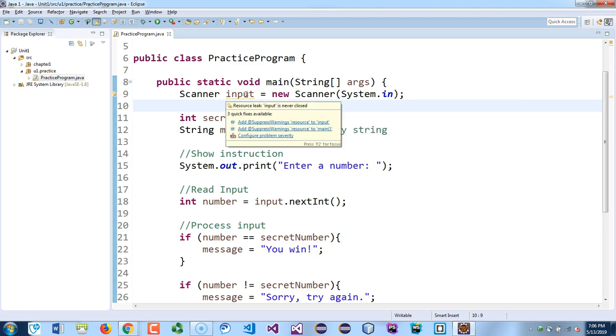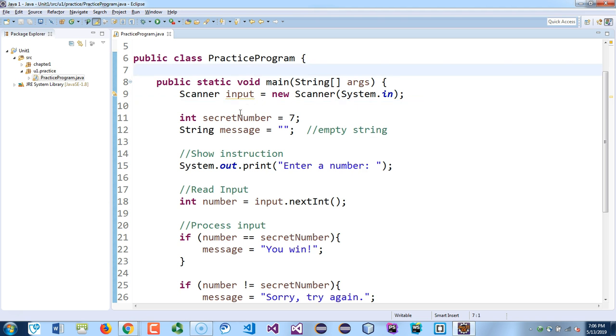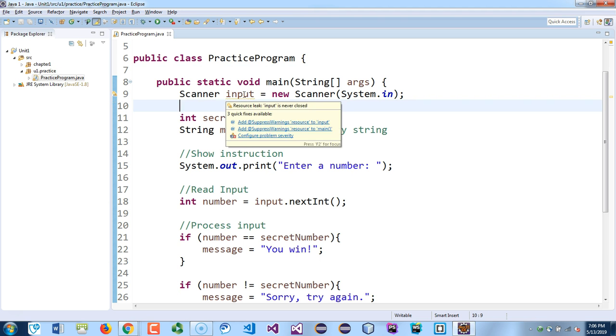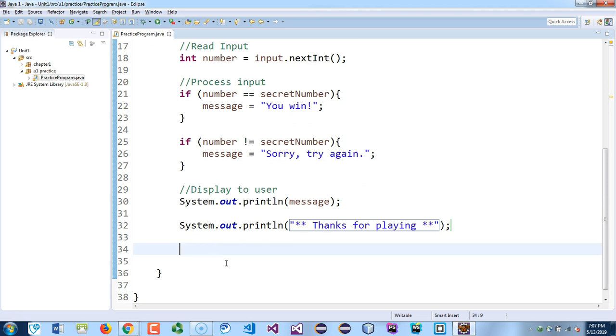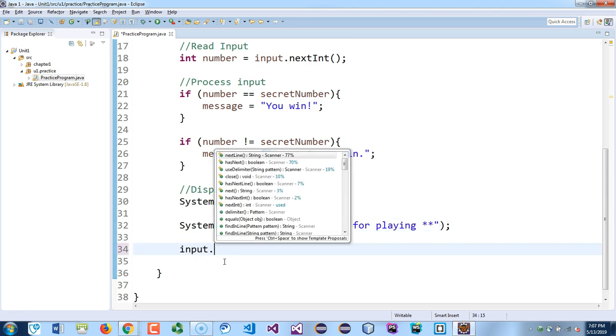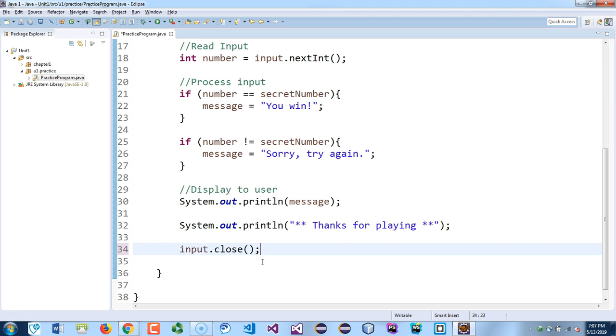On the top here, this IDE tells you something, right? It's a yellow underline. If you mouse over that, it says resource leak: input is never closed. Although it's not required, you should always close it, because right now we're opening a stream to read the data. So when you're done using the input, right at the bottom down here somewhere, you just close that. So input.close. So you prevent memory leakage, because you're leaking the resources.